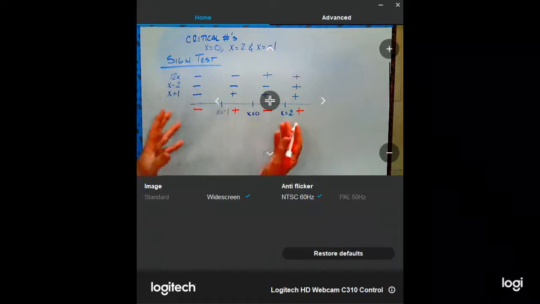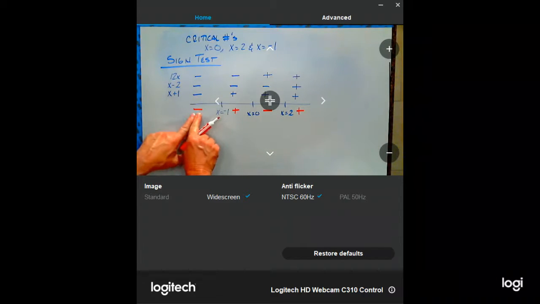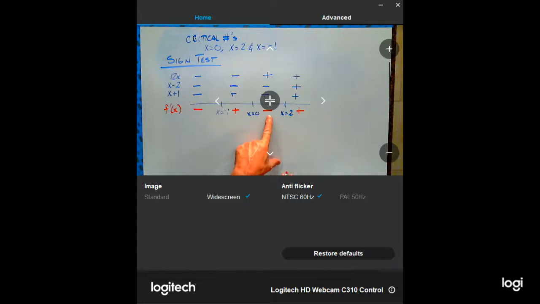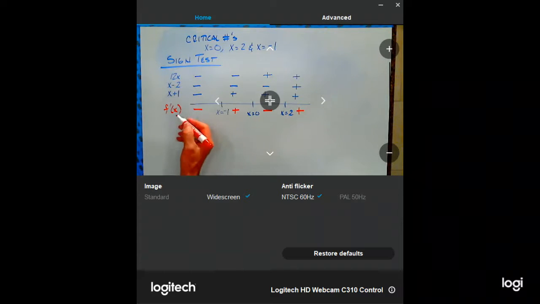So what does this lead us to be able to conclude? What can we say about our function right now? Well, this is the derivative itself right here. This is f prime of x. This is actually the sign of the derivative. And the increasing and decreasing test says wherever the derivative is negative, we're decreasing, and wherever the derivative is positive, we're increasing. So what can we conclude?